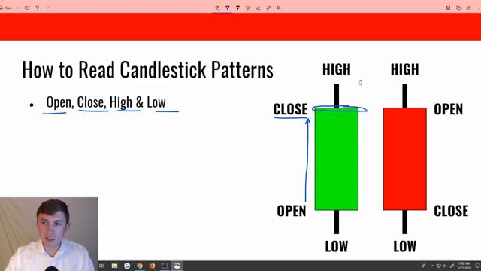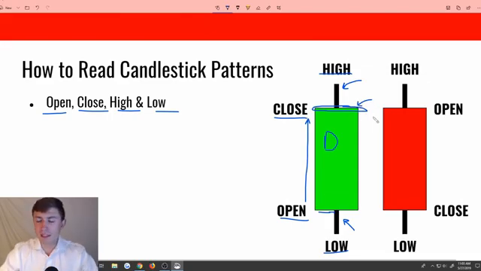And now we just talked about wicks on a candle. Well, here are our lows, right? And our highs. So these wicks, or price levels or extremes of this candle, are where price was at during some sort of time. Remember, a candlestick can be any time frame. It can be 1 minute, 5 minute, 15 minute, 30 minute, 1 hour, all the way up to 1 month in one candle. So if we're assuming that this is a daily candlestick, then it opened here at the start of the day. We moved all the way to a high of this point and a low of this point in the day, and we closed right here.